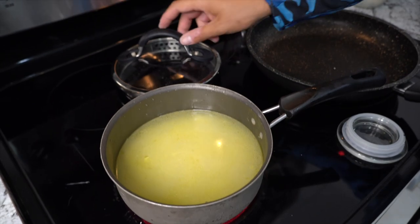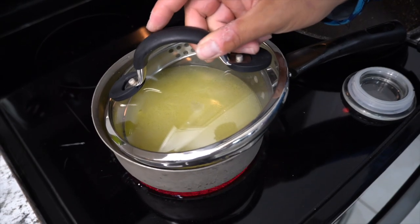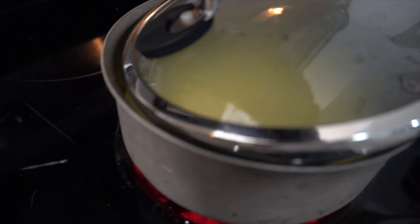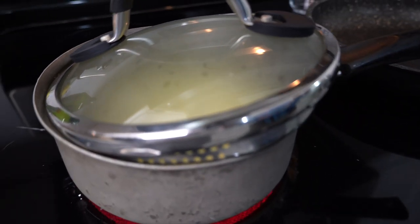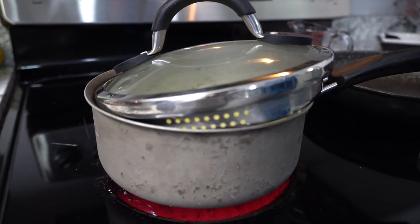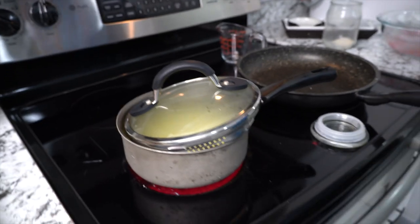And now here's the key. We're going to put the lid on about 80% of the way and just leave some air on either side. And then I'm gonna let that water come to a boil. I'm gonna let it boil for exactly 2 minutes, and then I'm gonna switch the burner all the way to low and cover the rice. So again, bring the water to a boil, let that boil for exactly 2 minutes, and then cover the rice completely with the lid and bring the burner all the way to low, and then give it about 20 to 30 minutes. The trick with rice is to let it cook for a long time.